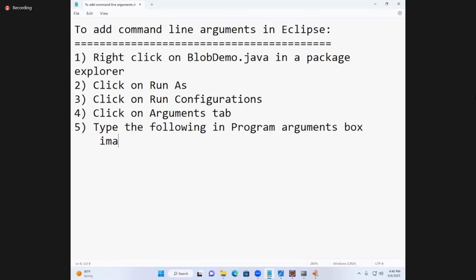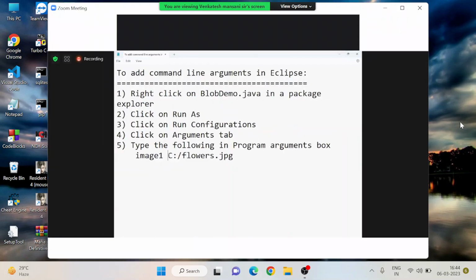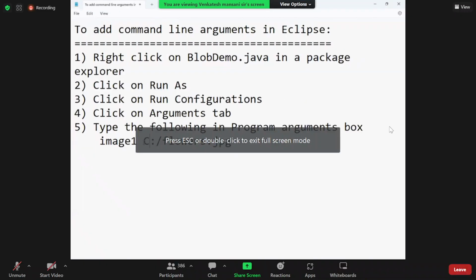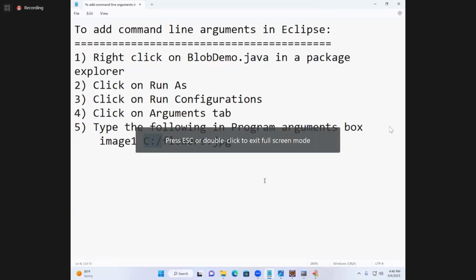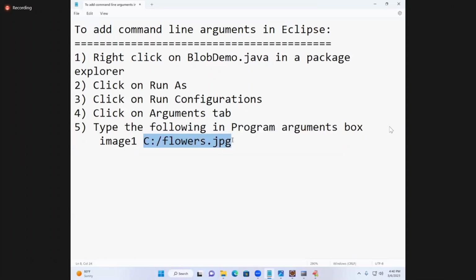Like this, I have written image1 space C drive flowers.jpg. This file should be there in your system. If the file is in D drive, write D drive. If the file is in ABC folder, write ABC folder. So write the complete path, wherever your file location is. The first is whatever name you want; the second is the path of the image. After that, click on Apply. Next, click on the Run button.